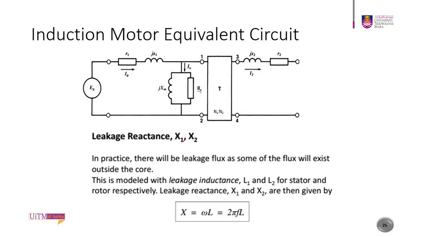And then you have the leakage reactances X1 and X2. In practice, there is leakage flux, as some of the flux exits outside the core, and it is modeled as leakage inductance, L1 and L2, for the stator and the rotor respectively. The leakage reactances X1 and X2 are then given by this equation.